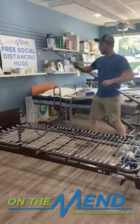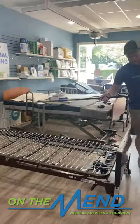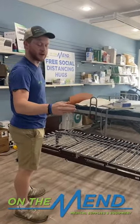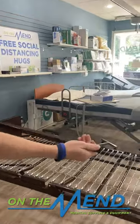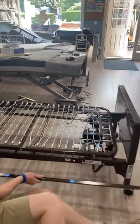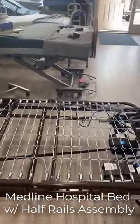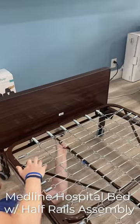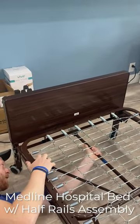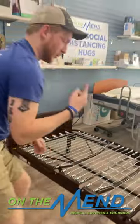We're going to take this — you can either lift it up and do it that way, but I normally just get on the ground. It doesn't matter which way this goes, but I do recommend putting this side on first because once you put it in, it's easier to push this in to lock in the other end. Put that side in first, and then once that's in — once you get it on here, you don't necessarily need it to lock in. Once you plug in the bed and hit down, it will spin itself into place.